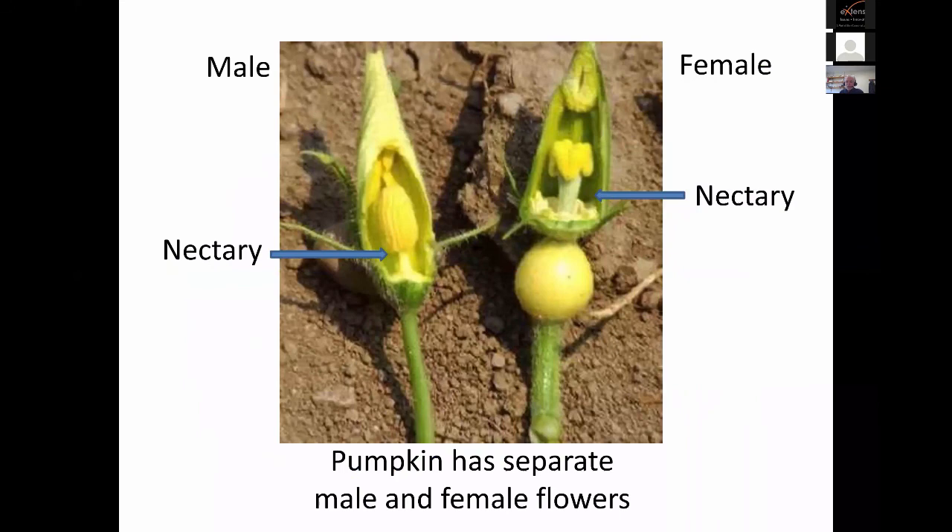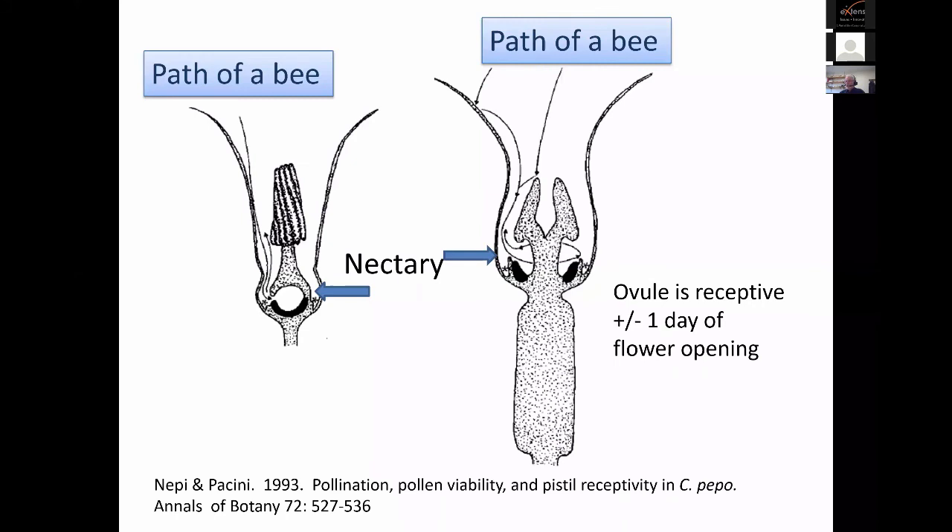Focusing on the plant first: pumpkin — the whole genus cucurbita — has separate male and female flowers. You can always see the male with the long stem, and the pollen is on this structure up here. The nectary is way down here, with slits where a bee going after nectar has to get her tongue parts down in there. The female part has the ovary, style, and stigma, with an open trough for nectar. As a bee approaches, she typically lands on a petal and works her way down to the nectary in a spiral path, picking up a lot of pollen on its body.